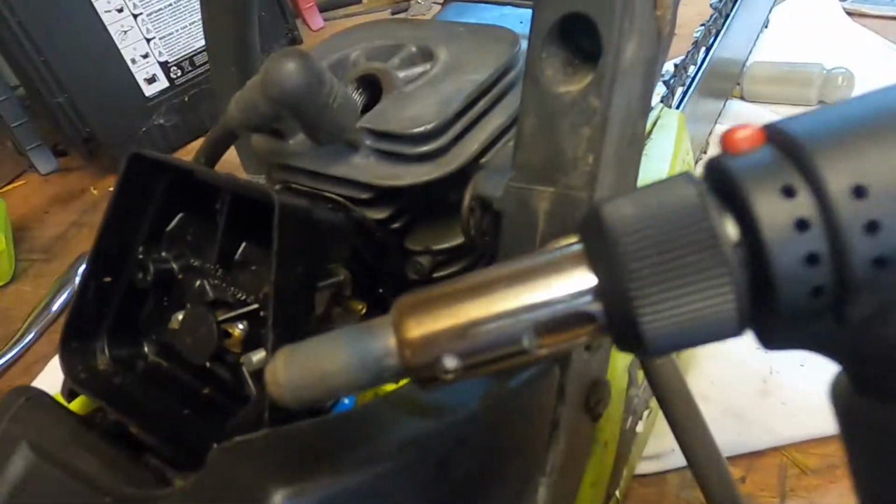Well, the diameter of that new hose is identical to what was on there before, but I have no idea how they got a flare on it. So I took this hook, trying to stretch it out a little bit, a little butane torch, seeing if we can't increase the OD to go over that, see if that'll do it. All right, the fuel line is on. It was heated and stretched, and it is on there good.